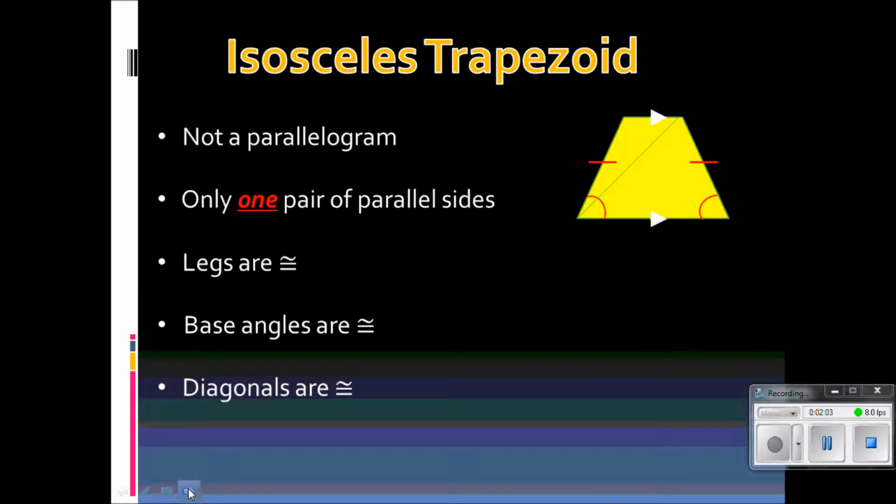So that means that this diagonal right here is going to have the exact same measurement as this diagonal here. And just to clarify, these diagonals do not bisect each other from this point of intersection, and you can clearly see it if you draw it out. So if you're ever unsure, just draw it out, and it should jump right out at you. So this one right here is clearly a lot smaller than this segment over here. So the diagonals in measurement are congruent, but they don't bisect each other.